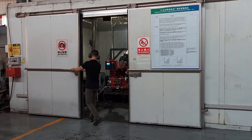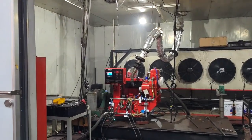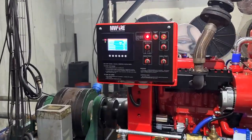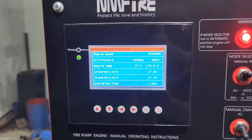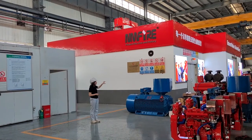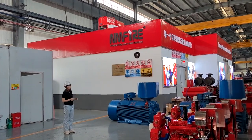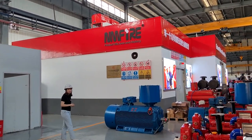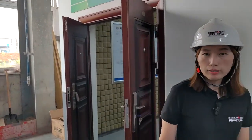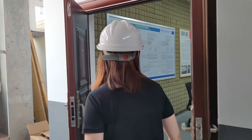On my right hand, this one is actually the oldest one of ours. And normally we use this testing bench to test orders. Because we are getting more and more orders each year, these 2 were originally only for EFSN testing. So we put them into production as well, helping us test other orders. Today we have UL testing here, so we have to be a little bit quiet. So let's go check.